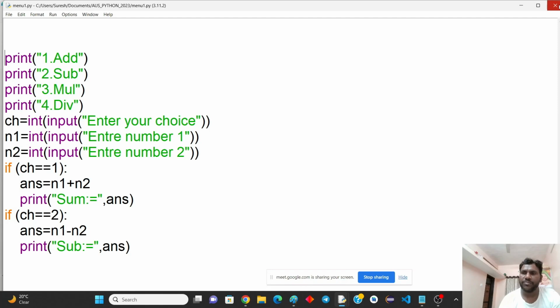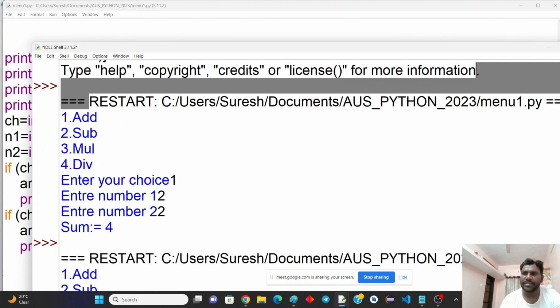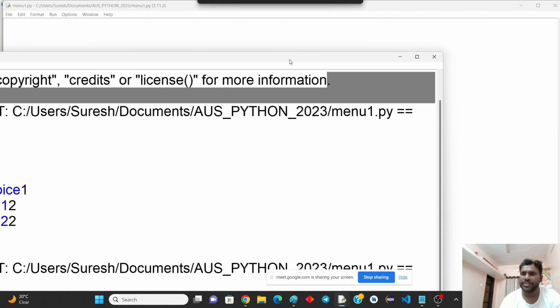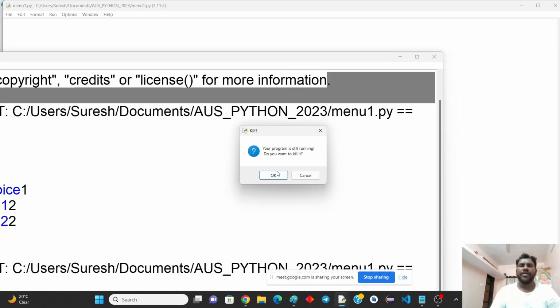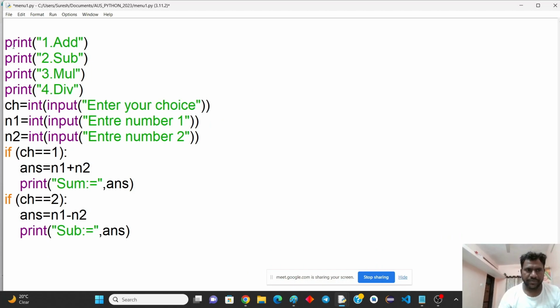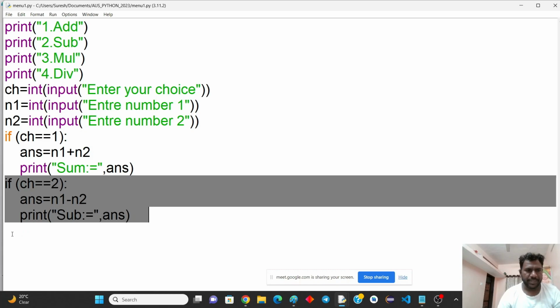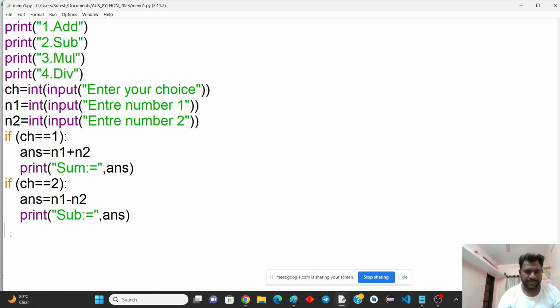So always try to observe programs whenever something is repeated. Try to make that a common thing. Now you may call the subtraction also, or any function you can call. It should not be repeated every time, so that care we have to take. Now you can define multiple functions, not a problem. In a similar manner you can also do multiplication, division, anything.